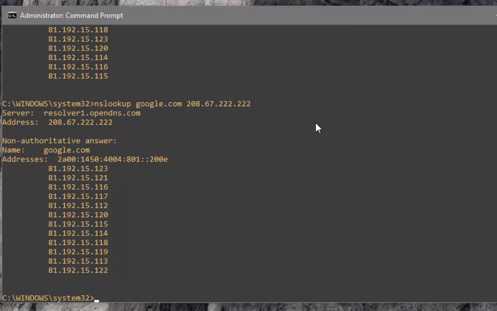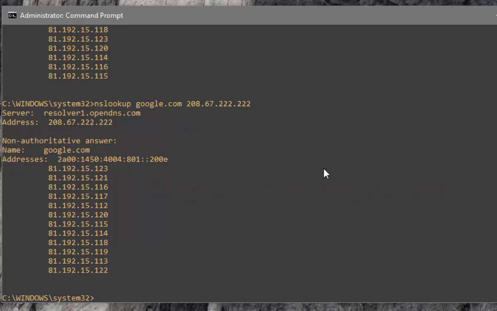Okay, we can use also the nslookup command in order to query other records that we can find in the DNS servers. For example, the MX record. MX records are actually the email servers that receive messages on behalf of the domain name.